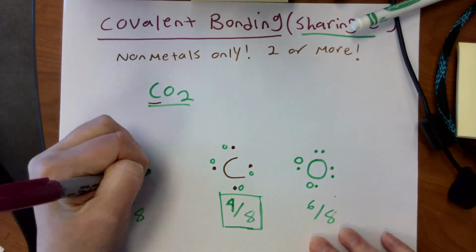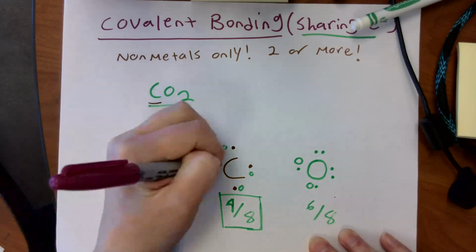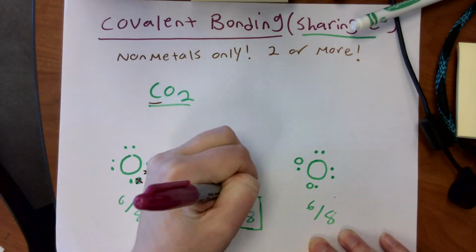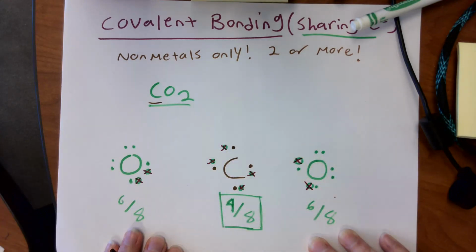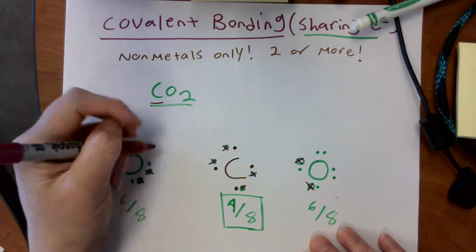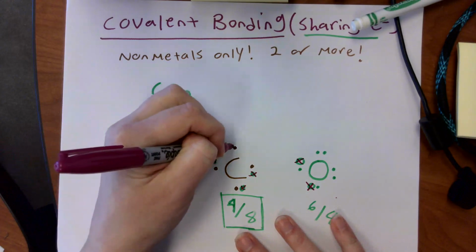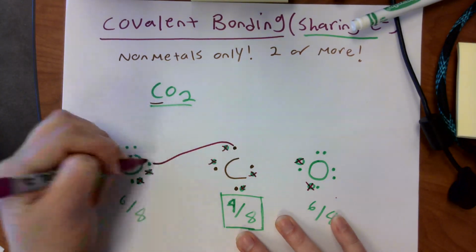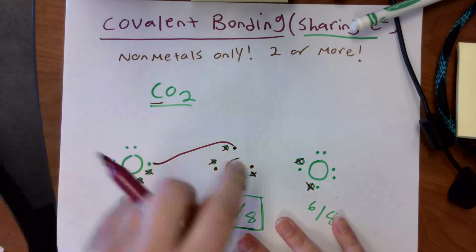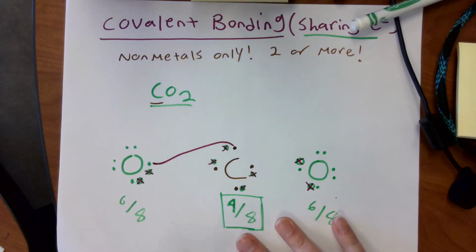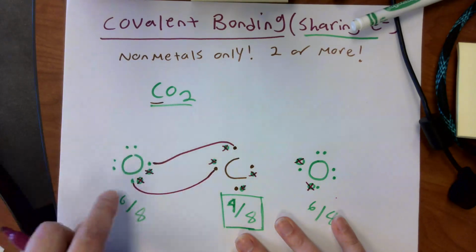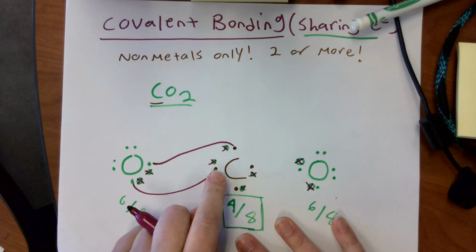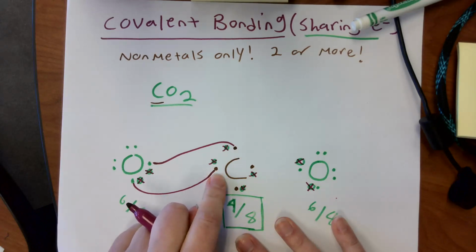Instead of looking to fill these empty slots here, can't we just share what we already have? If oxygen said, hey, carbon, I'll let you borrow this electron as long as you give me access to that one. And then they also make a deal where oxygen will share another electron with carbon, another one of carbon's electrons that are free.